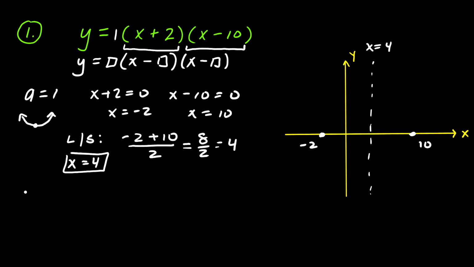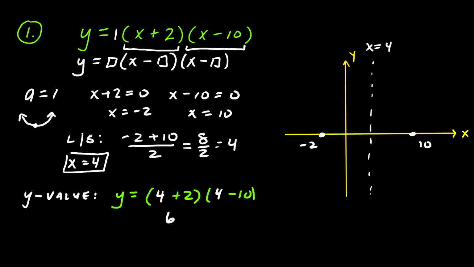To find the vertex, we need to find the y value. We know the x value is x equals 4 because the vertex always lies on the line of symmetry. So we only need to substitute that x equals 4 into the equation. Remember, our equation is y equals, and we have whatever x plus 2, whichever x value minus 10. And in our case, we're concerned with substituting the 4 in.